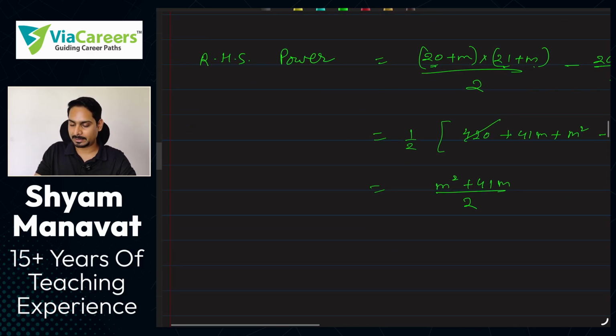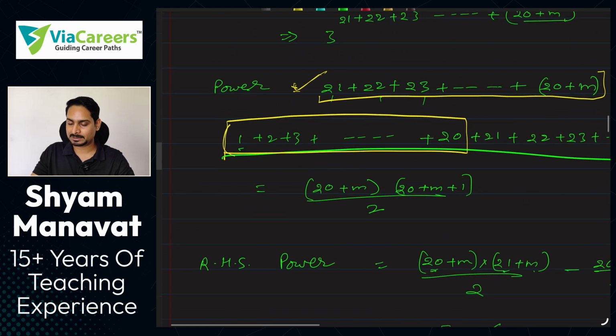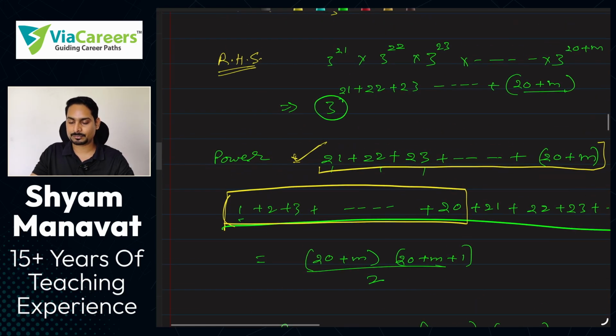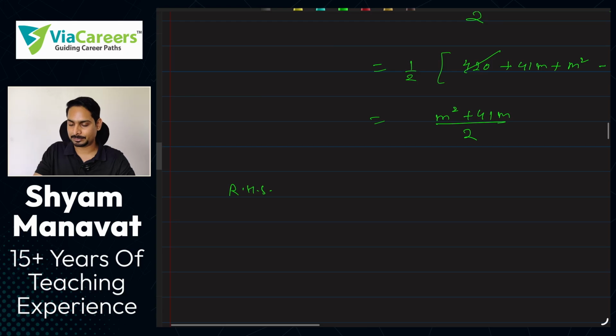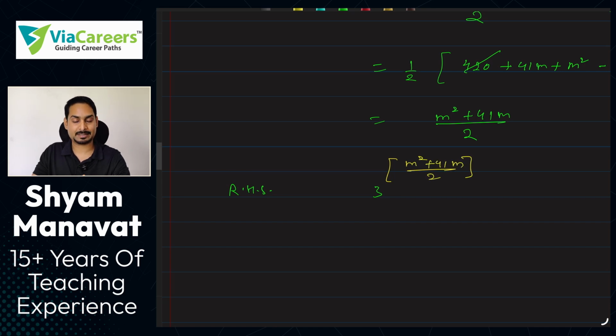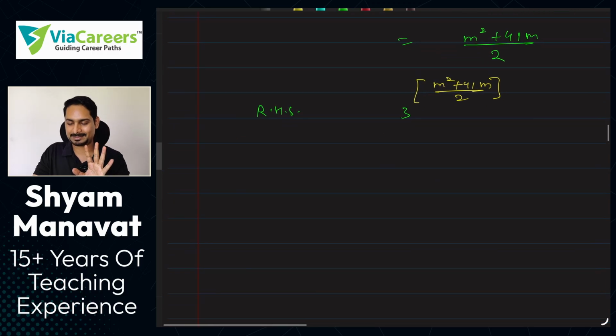Okay. So if I write only the right hand side term, this is a power where the base is what? 3, right? The base is 3. So right hand side is equal to 3 to the power ये पूरा गंदा expression, which is m square plus 41m by 2, right? This is right hand side. सांस ले लो थोड़ी सी. ओके नाउ सो यहाँ आप पहुँचे हो एक कंक्लूजन पे विच इज स्टिल नॉट द आंसर.